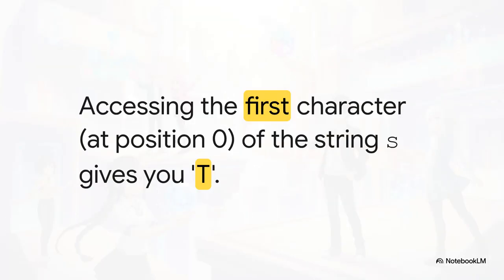So what does that word sequence really mean? It means the order is super important, and we can actually pull out individual pieces of the string based on their position. And here's a little quirk you'll find in most programming languages. They start counting from 0, not 1. So if we ask for the character at position 0, we don't get nothing. We get the very first letter, T. That's what makes it a sequence.